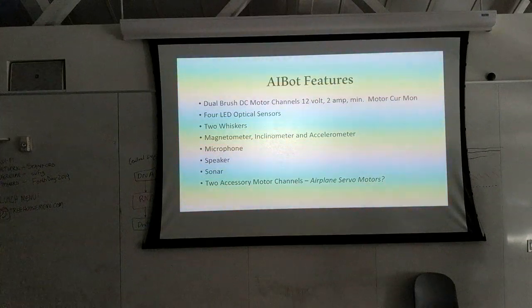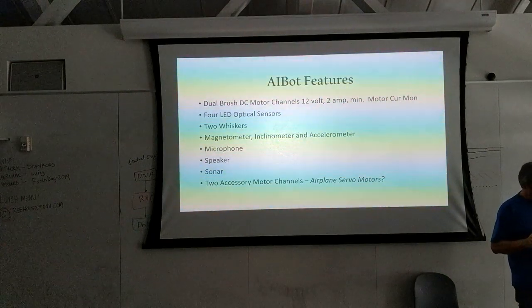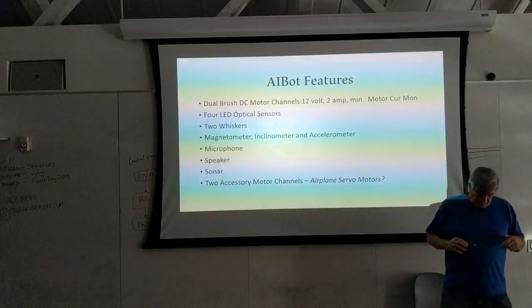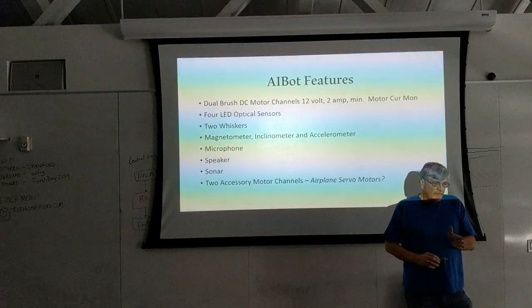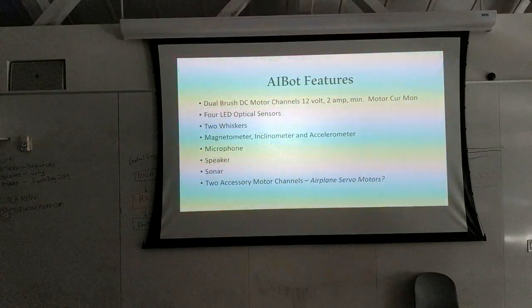What I found is, after I created the original whiskers, it was very useful to have a compass when you're doing navigation. So if I tell the robot to go at, say, 360 degrees, and then it does collision avoidance, well, see, now it's off. Where I want to go is maybe at 6 degrees. So with that three-level architecture, if I have a behavior trying to focus on the heading, then the interaction between the three layers, the robot will automatically and instantaneously do collision avoidance, but get back on track.